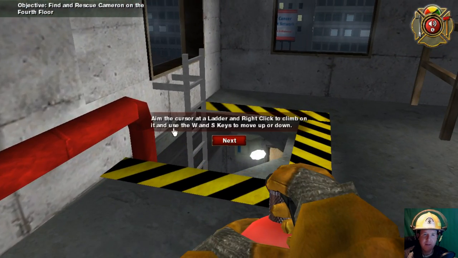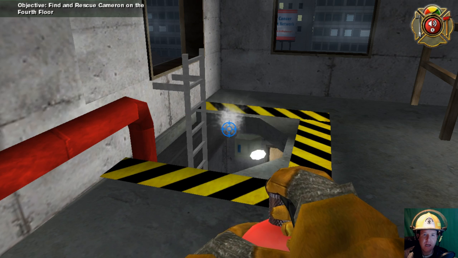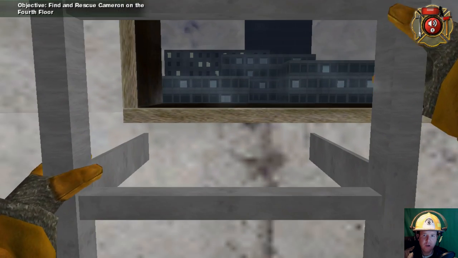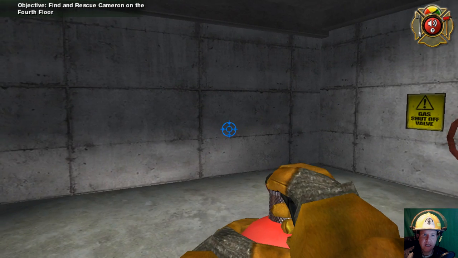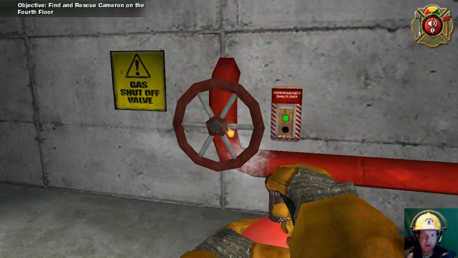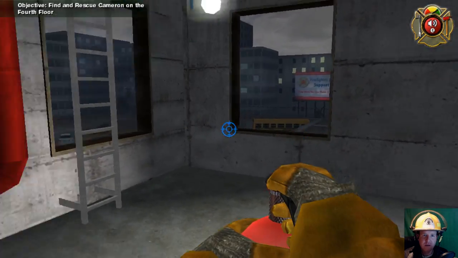I got in that. Aim the cursor to the edge of the ladder, right click on it to climb, WASD up or down. So, down, obviously. Nice. Oh, is this the gas main? To use the valve or switch, aim the cursor at it and right click. Okay. So is that the gas off now?